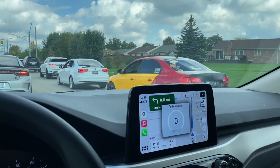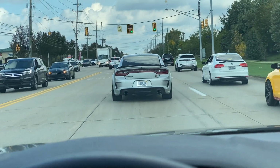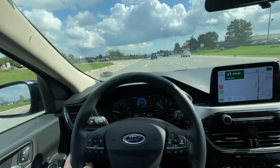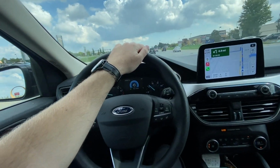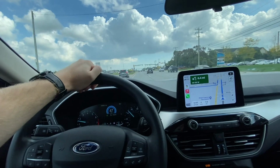What's going on? We got like a half Harlequin dealio, a wide body 392 with a license plate 392 Flex. If you watch the rally video, you're familiar with this. The giant golden. We are whipping the Ford Escape today because my car is absolutely filthy, and it's honestly embarrassing, the level of disgustingness. This is also much better on my back, I realized, because the suspension on Michigan roads is just no bueno.